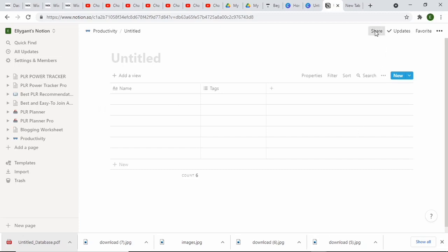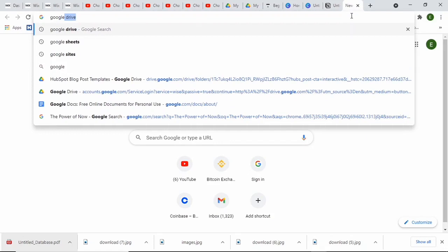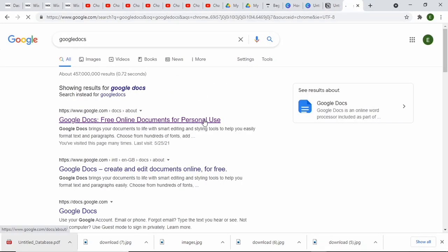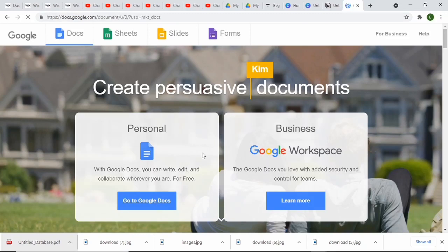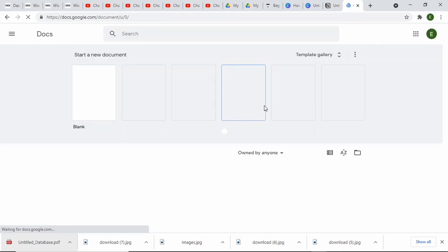How you do it is click on share, you get the link, copy the link, and then you head on to perhaps Google Docs. Then you paste your link inside and create a PDF. Okay, let's do it together, a live walkthrough. Head on to Google Docs together and paste it on your Google Docs. If you have a new Google Doc, then you download it, preferably in PDF format, and that's how you have your document to share with people.